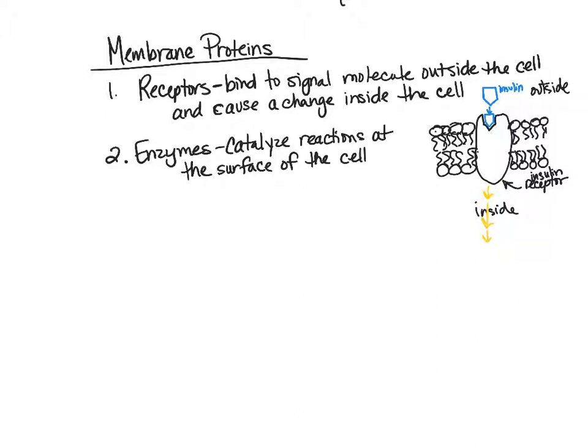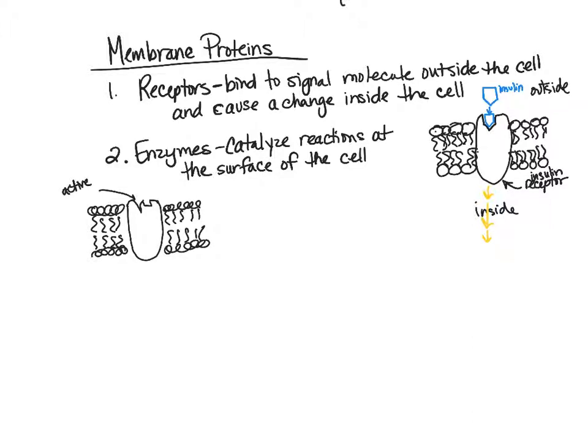So we would have a similar type of setup. I'm just going to shorthand these phospholipids. Hopefully that's okay with everybody. And then we have our enzyme, and my shorthanded phospholipids here. Okay, so we have our protein here that we are going to say is an enzyme protein. It's similar to when we already talked about enzymes, right? We have our active site here, just like we talked about before. And this is our enzyme protein that's embedded in the plasma membrane.